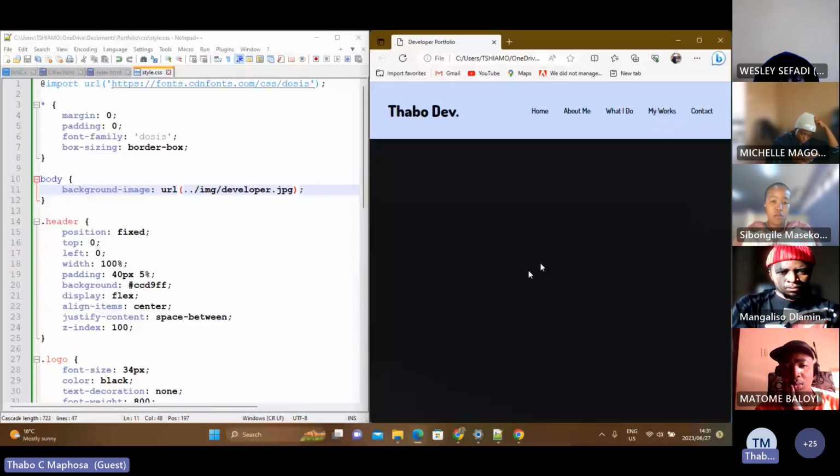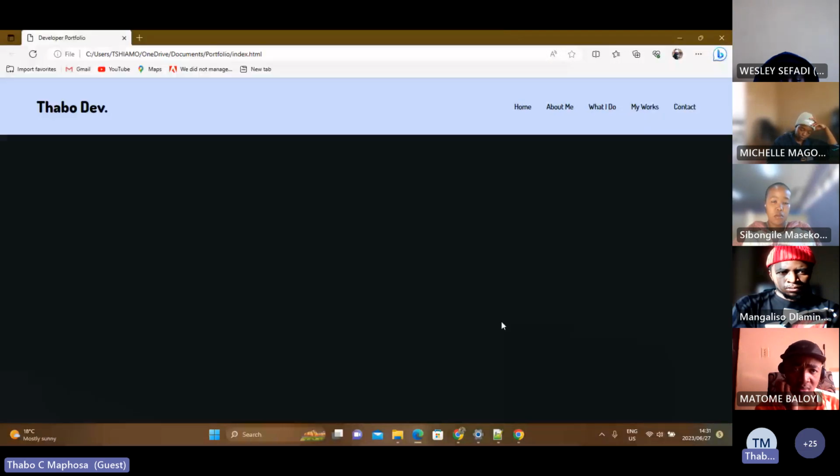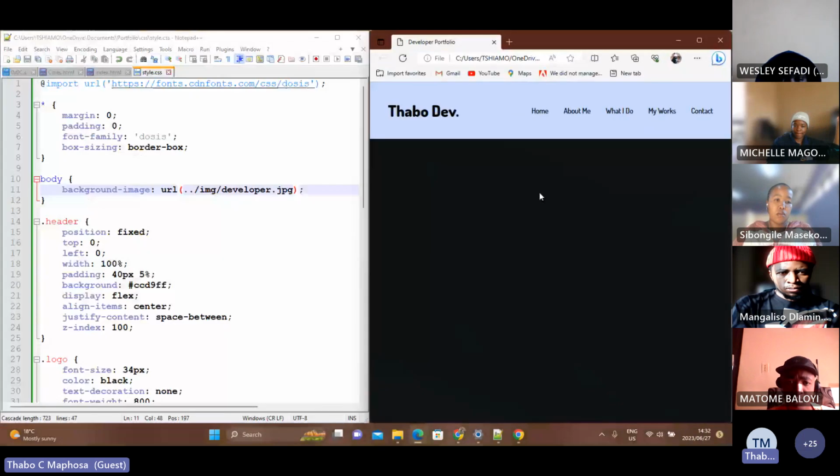And the reason why it looks like this is because the image is too big. If I expand, the image is very, very big. So do not mind the tardiness of the image because the image is too big. The more content that you add, the more you scroll down, you notice that picture is going to come up as we go.